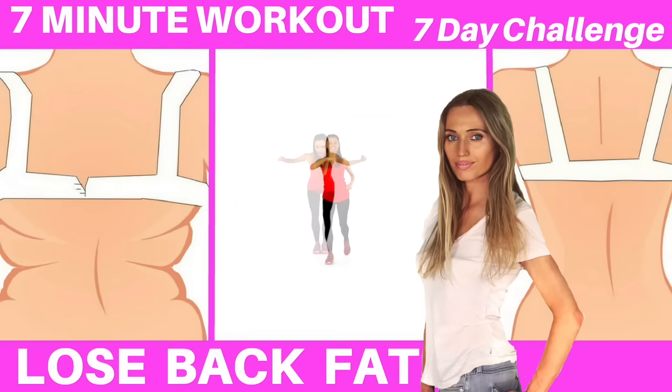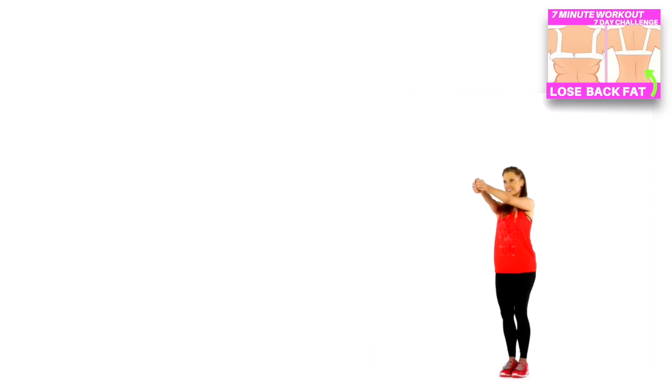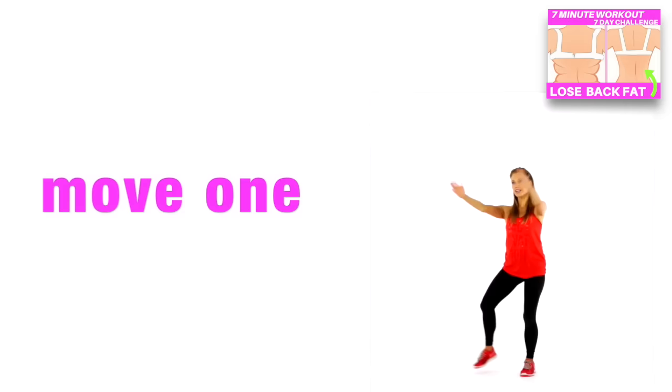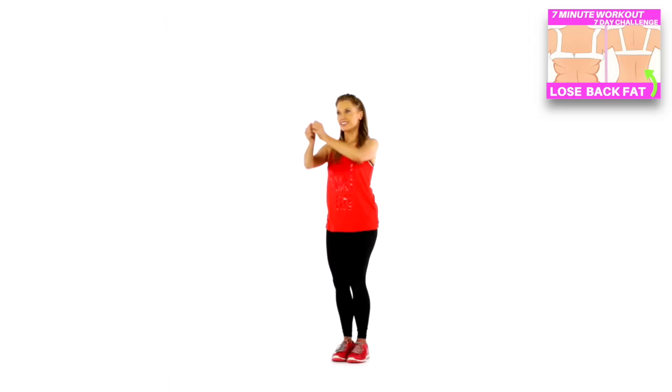So it's really simple — we're just going to do 7 moves. The first move, I've got it in slow motion so you've got about 10 seconds before we start just so you can see what we're doing. We do 4 counts where you're pulling back a bow and arrow and stepping that foot back. You do that for 4 counts and then change the arms to a big open wide clap and a side step with the foot. We're just going to alternate those arm movements for a duration of 60 seconds.